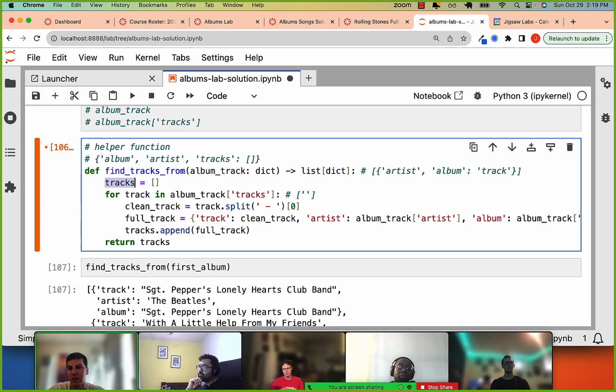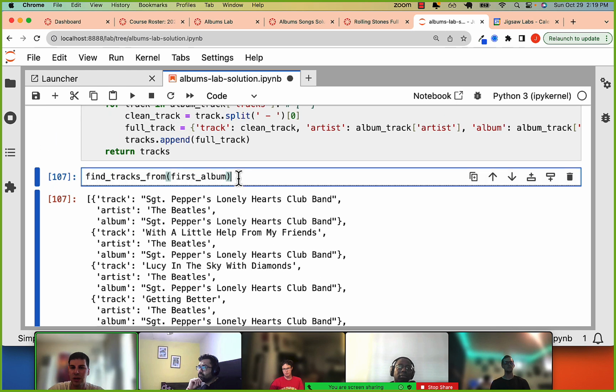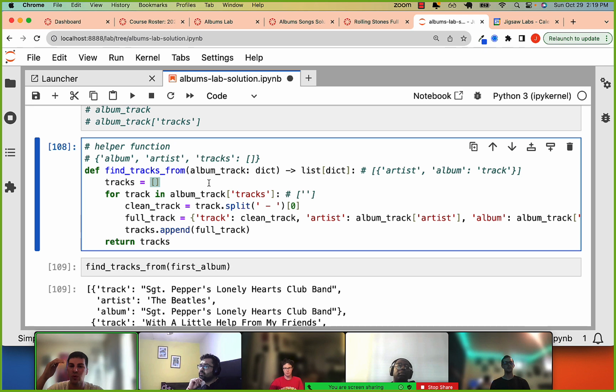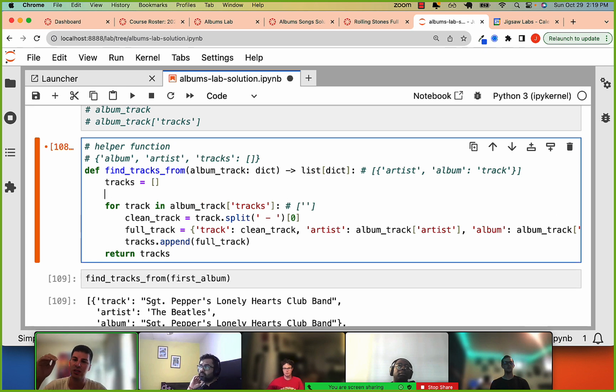This only does this for one single album. We can do this the easier way, which is to go through all the album tracks. We can do it this way, but part of me doesn't like that, so I'm not going to do that.